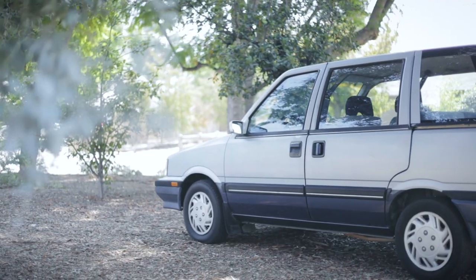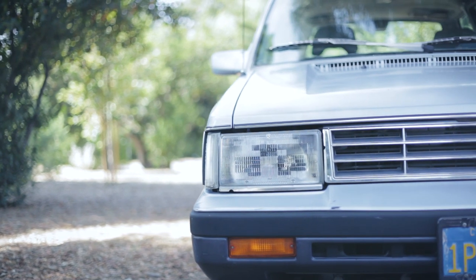Today I thought it would be fun to drive this weird little Japanese car to the Japanese Gardens in Van Nuys, California, just a few miles from here. This car has quite a few electrical gremlins I need to take care of, so I don't really want to drive it too far just yet. It stalls quite a bit, none of the gauges work, and the brakes are kinda weak. But let's ignore all that and see if it'll make it.